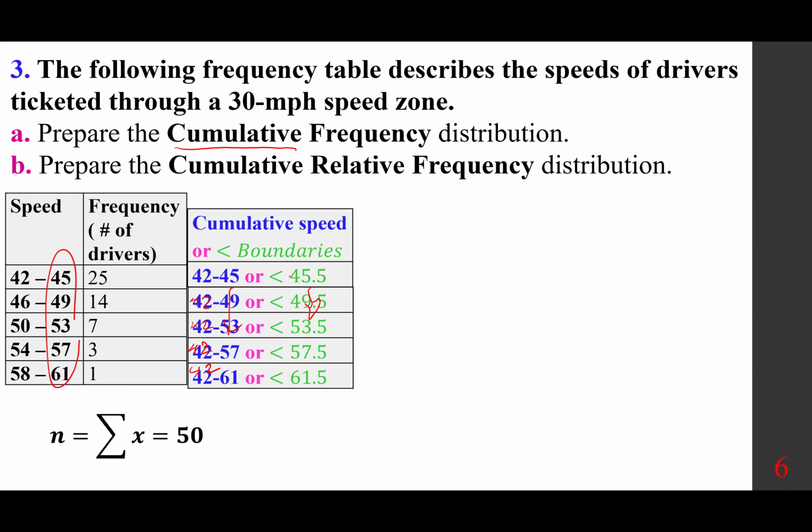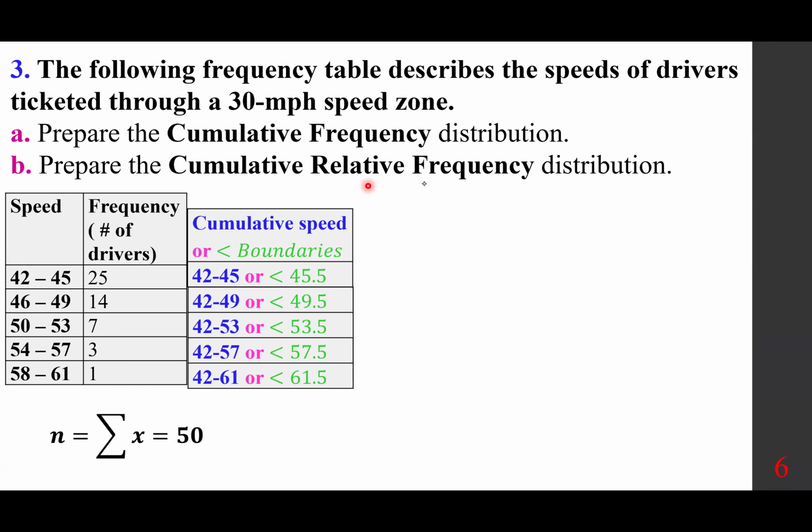So this is how it looks like. I'm going to erase my work. So again, when you have a cumulative frequency, the lower limit will be the lower limit of the first class for each and every class. The upper limits remain unchanged. The boundaries will be the upper boundaries, which means everything from 42 to 45 belongs to this group, or everything up to and less than 45.5. But 45.5 itself belongs to the next group.